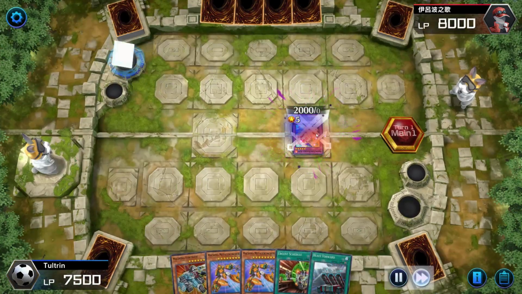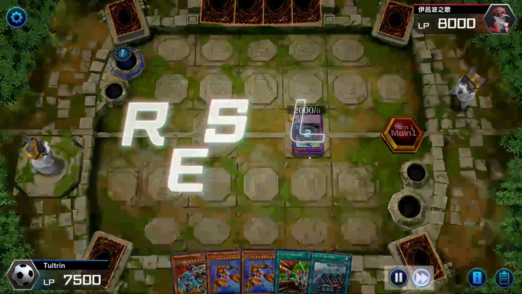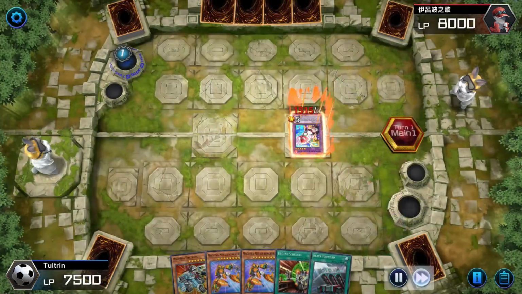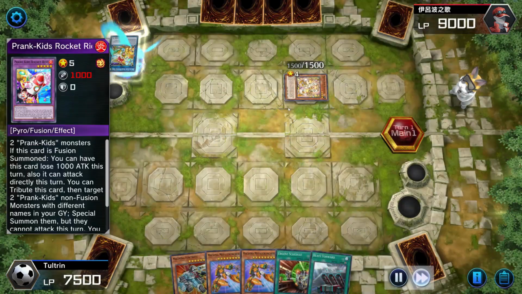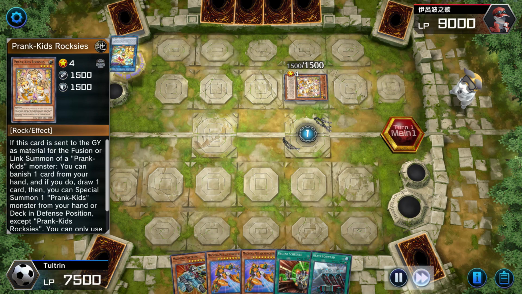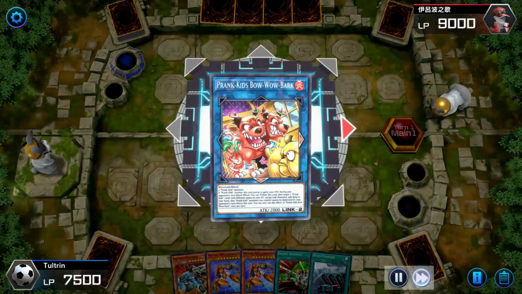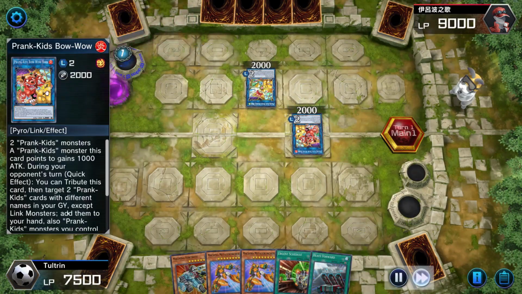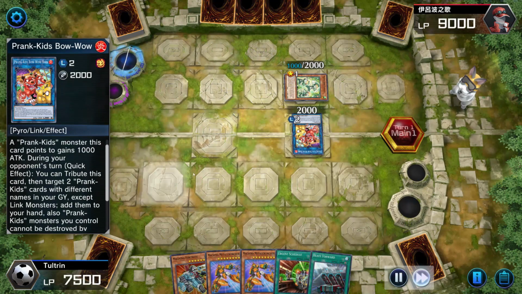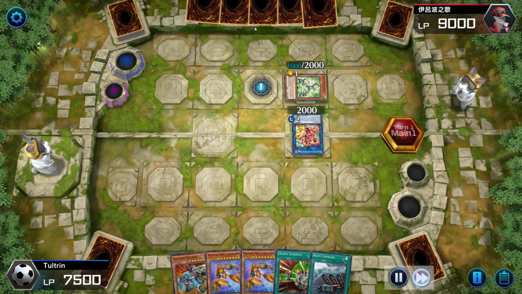Then Pandemonium makes the Rocket Ride. Rocket Ride's effect will have it lose attack for no apparent reason. And then he gets the Doodle Doo, Lampsies, yep, and makes the Bow Wow Bark here. Bow Wow Bark for our turn so that he can make his monsters immune to our card effects and add fodder for Pandemonium.